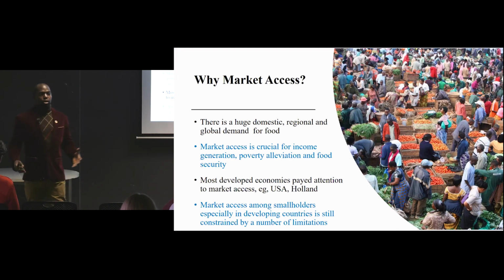Market access is very crucial in improving people's livelihoods. Because when you talk about livelihoods, it's not just food, but people need money. They need an income. So if we are trying to alleviate poverty, we need to focus on market access. And then we've seen from the developed economies, like USA, like Holland, and those who are still developing but are almost there, like China, Malaysia, they focused on market access. And that's why they transformed their agriculture. China has food, but still China wants to give us food in Uganda. You see how aggressive they are in looking for markets and trying to access them.